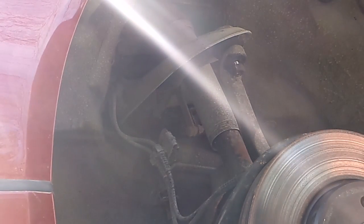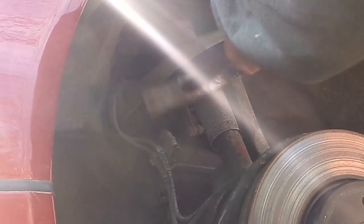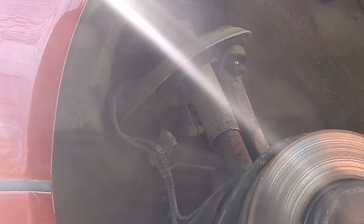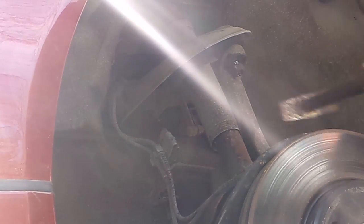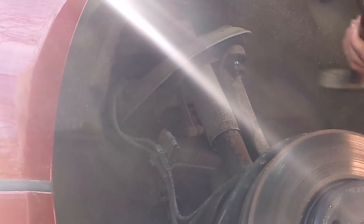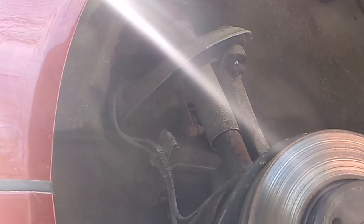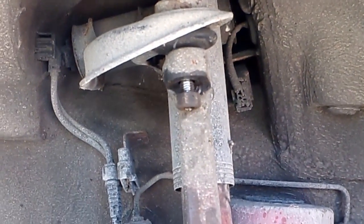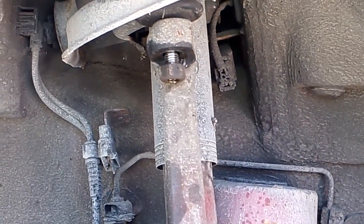Wow, that's in there good. Wow. That one's really in there. Well, you don't want to see me banging on that for 10 minutes, but that's what it's going to do. I'm going to have to vibrate that with the hammer until it comes out. So I'll keep popping and vibrating on that until it pops out.